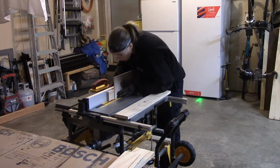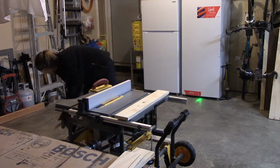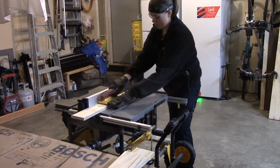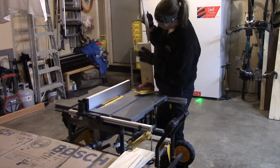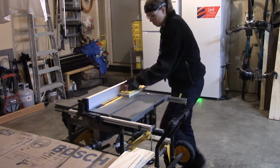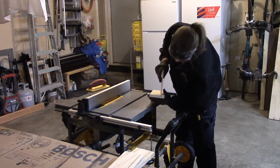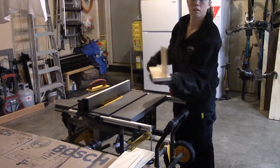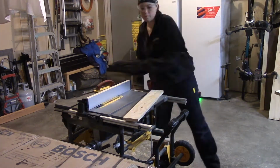Now that I finished cutting the groove into all the pieces, I need to adjust my fence so I can make that 1/8 inch groove a little bit thicker for my materials. So I start with my top piece and I run it through, and I'm using this as a scrap piece here. I take a little scrap piece of my 1/4 inch plywood and test it out to see if it fits. As you can see, it didn't fit on the first run, so I move my fence again, just ever so slightly, and I test it to make sure that I get my good fit. Once you get your fence calibrated, you can run the rest of those materials through for their second time.